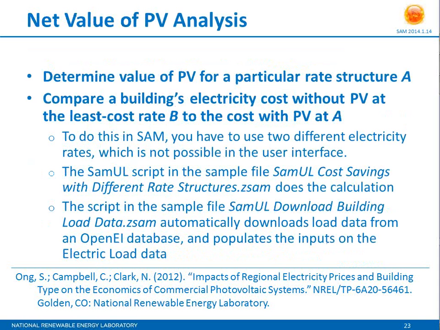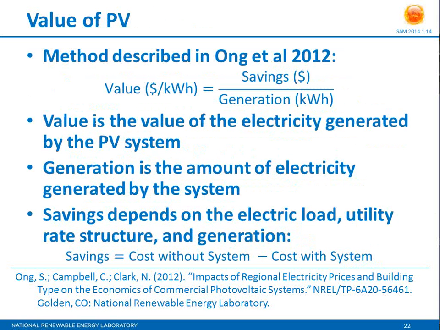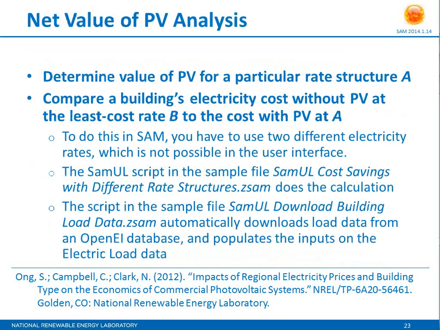And so when you're doing this kind of analysis, you want to look at a rate structure that applies when you have a PV system and a different rate structure that you have with no PV system, because the value of PV described in these reports is a net value of PV analysis, which means that they're comparing the lowest cost rate structure for the without system case with the lowest available rate structure for the with PV system.